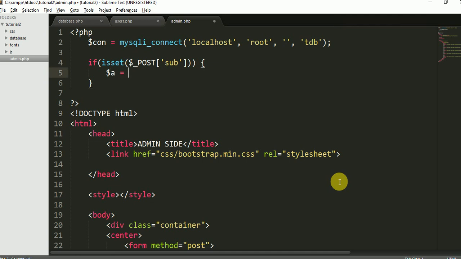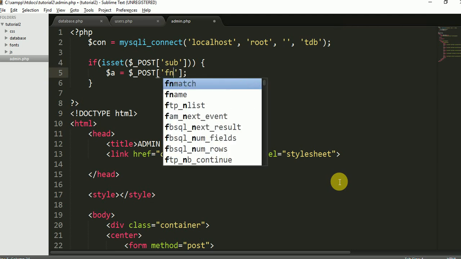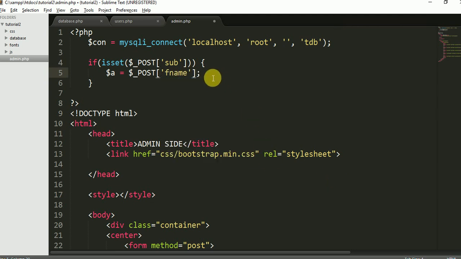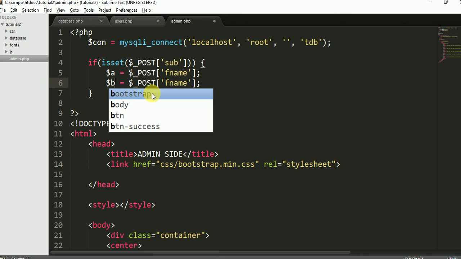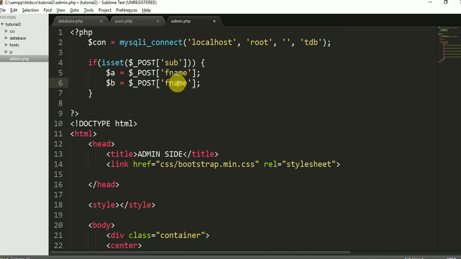So in my case, I'll just call $a = $_POST, and let this be F name. Yeah, there we go. F name. Okay, I'll do the same for the others. So $b. Okay, this is my L name.